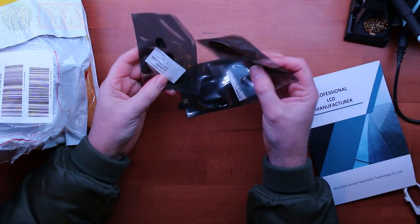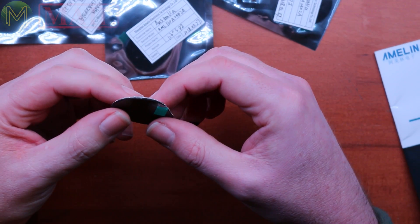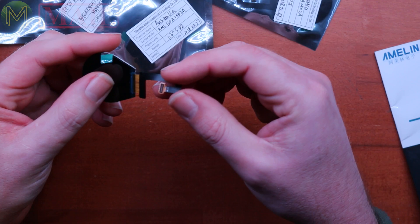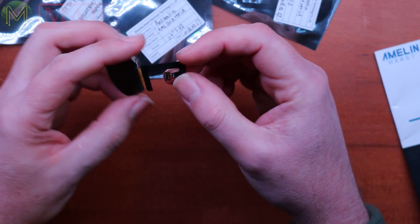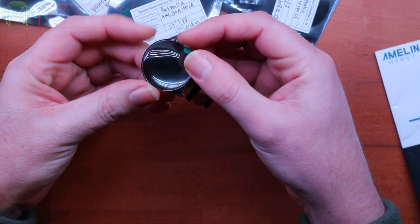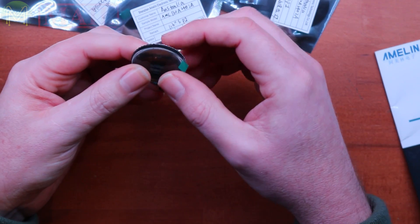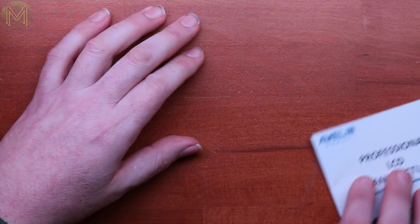I ordered a bunch of LCD screens — those round circular ones you can get for watches. These ones are based on the ST7789 interface which is pretty common. The only issue is I have to find a little plug for that, which might be a little bit difficult since they're surface mount devices. If you saw my previous mailbag, I'm trying to make an LED eyeball essentially, so I've got these cabochons which will extend the eyeball out.